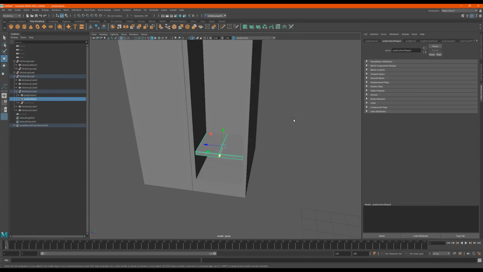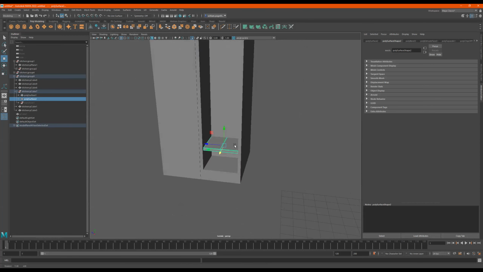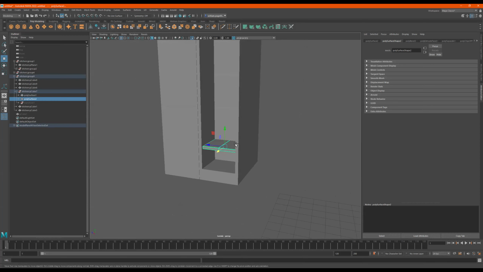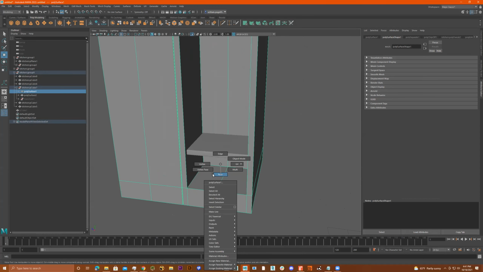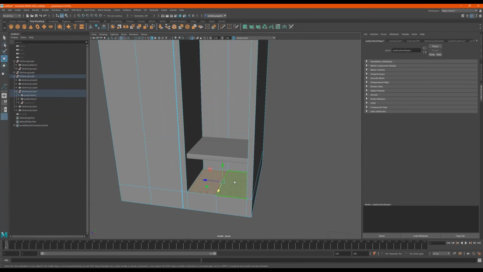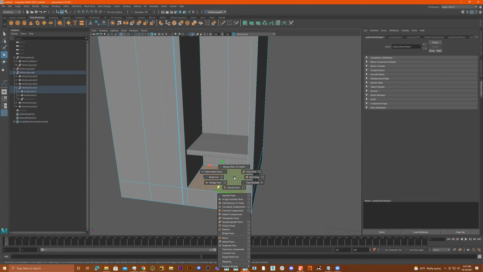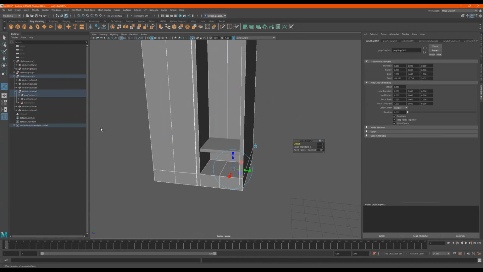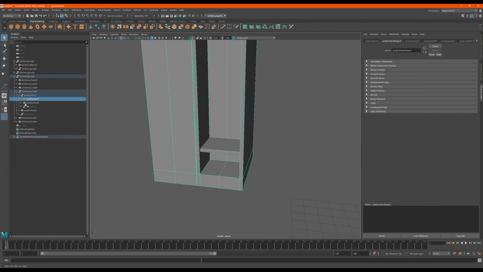Now it looks like there's a wine rack in here. So another thing we can do is Control D. I'll just duplicate this. Or you know what? Since I already did this before, I'll just do it again. Select this, Shift, select this, Shift right click, and I'll do another duplicate face. Object mode. Center the pivot. All right.